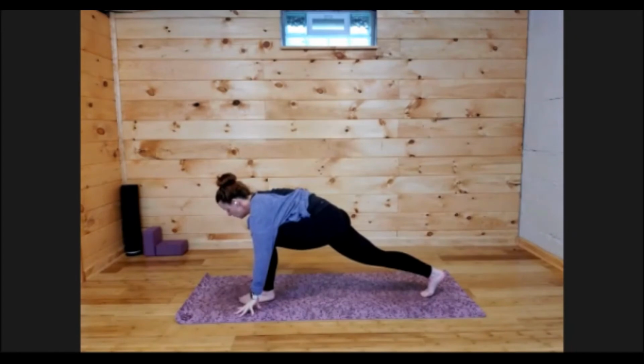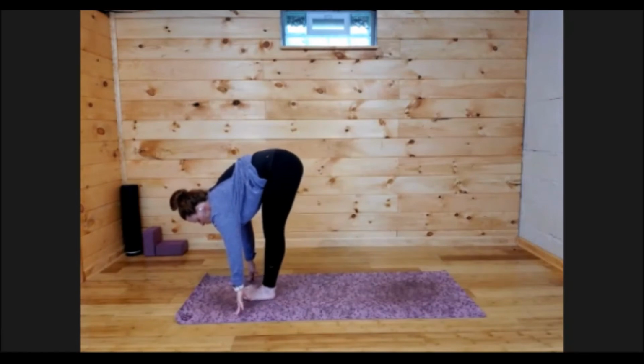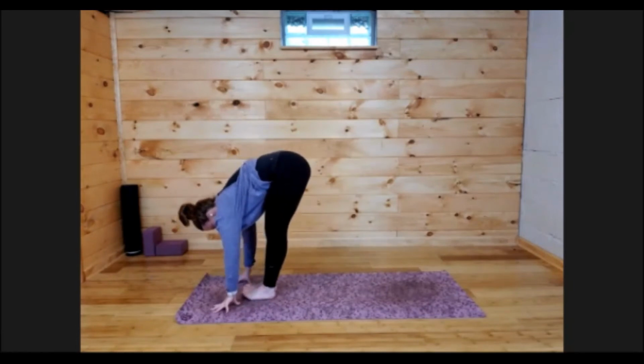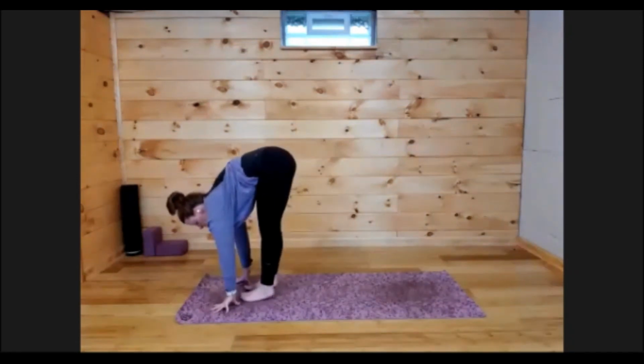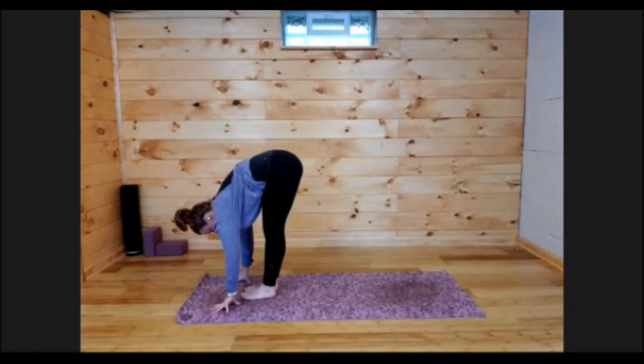Either side of that front foot, we're going to step forward. Big toes touch, perhaps, coming into our forward fold. A little space between the heels. Now we're coming into our chair pose. If you prefer a little wider stance with the feet for chair, then you can go ahead and walk those feet out. I like just about a finger's width between.